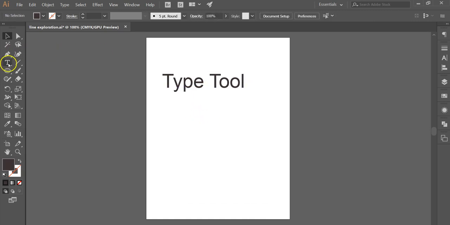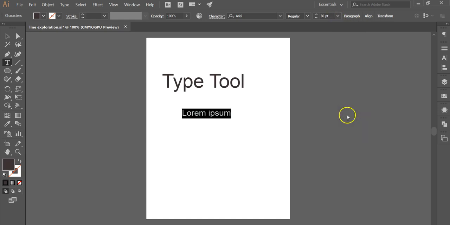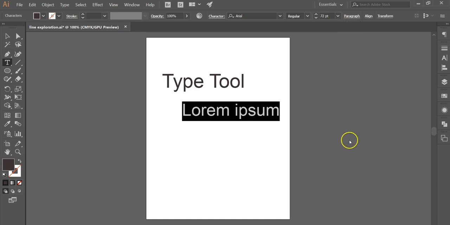So let's try that again. The type tool, click, and it automatically defaults to a small font. In this case, it's a 12-point font. But I can change that right here to, let's say, 36 points. So you can see this is one of the places where I can make changes to the type of character it is, the font.